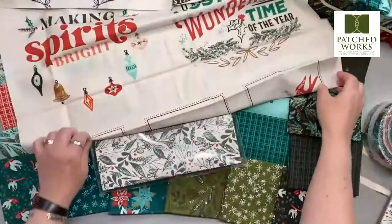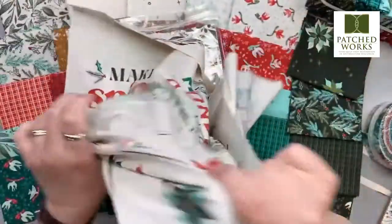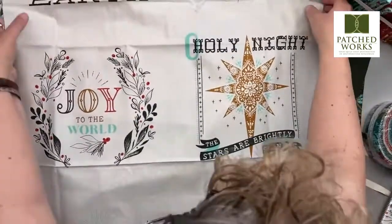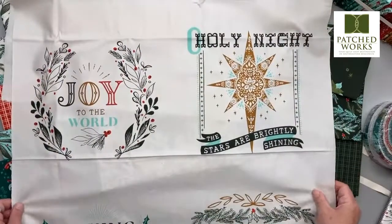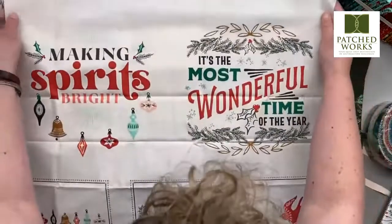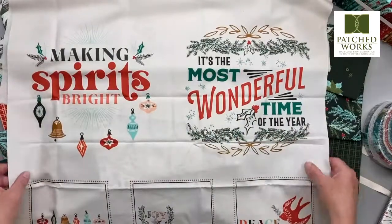Her motifs have a little bit more of a true Christmas flavor to them. So oftentimes, you know, we are looking at Santa or snowmen, but not always having the spirit of Christmas being reflected. Holy Night, make spirits bright. It's the most wonderful time of the year.